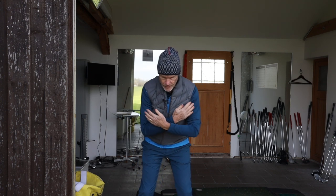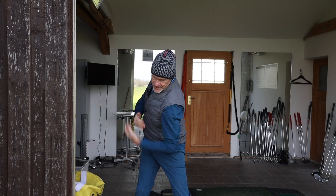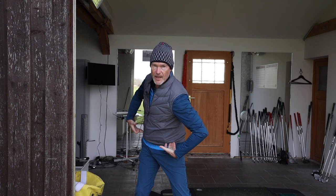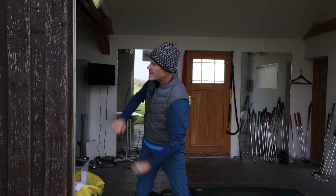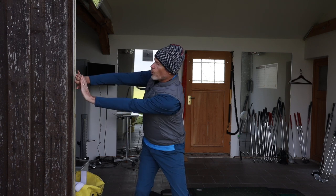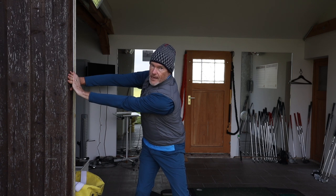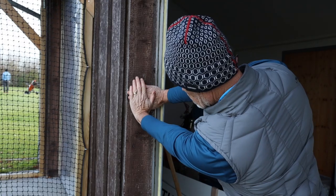And to check that out, what I want you to do is cross your arms across your chest, turn into that position, resisting with your lower leg. So I want your knees to stay bent, and I want your hips to be allowed to rotate around about 45 degrees. And then you're going to need kind of a wall or door, and I want you to straighten both arms out, staying in the spine angle, and press against the door.